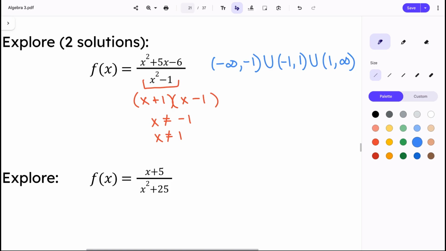Now let's talk about set builder notation. So set builder is you use that kind of squiggly bracket. You're going to write x with the bar. And we're going to say x can't equal what two numbers? -1 and 1. So if you would like to, you could write plus or minus 1. Or you could separate them out. You could say x can't equal 1 and x can't equal -1. So you could just list them, like separating them by commas.